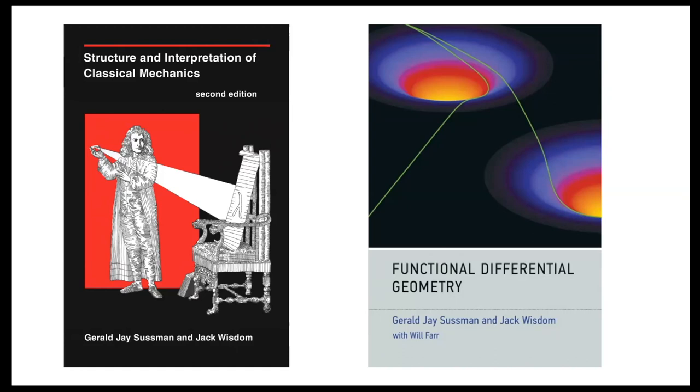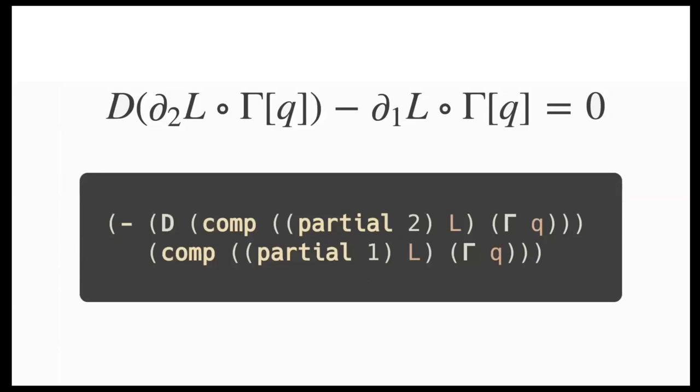I picked these books up and what's inside is a fascinating take on physics. Physics is presented here as like a software API. And this is a huge manual to the API of classical mechanics or differential geometry in the case of the second book. The promise is if you get these books, if you understand the API, you've learned the subject. And it's full of equations like this. There's math on the top. There's a Lisp rendering of what's on the bottom. And it's beautiful, but it still remains kind of impenetrable. It was written in the 80s when you couldn't run this stuff. So I took it on myself to learn how this library worked and filter it through my brain and turn around and share it with people in a way that was more absorbable and runnable.